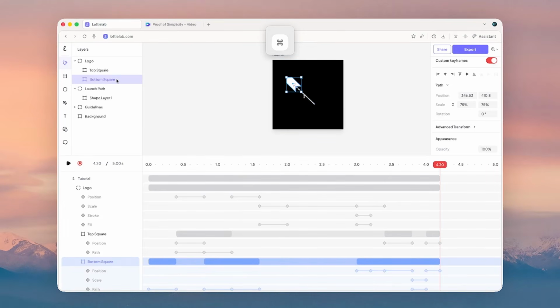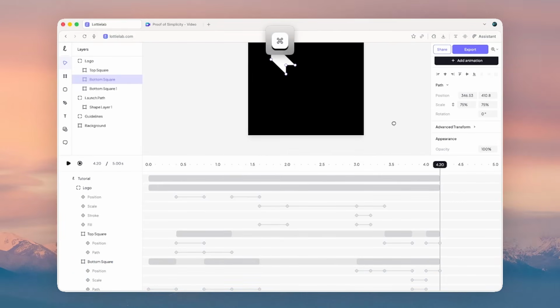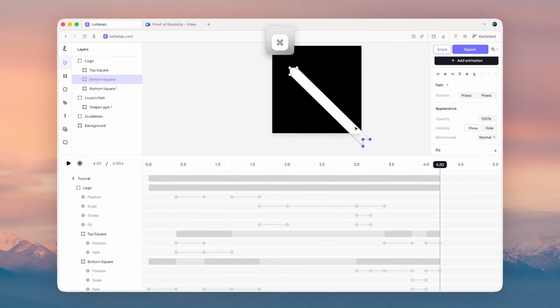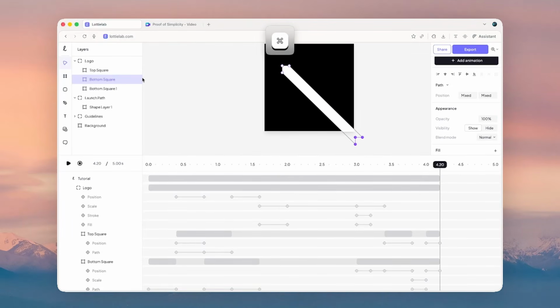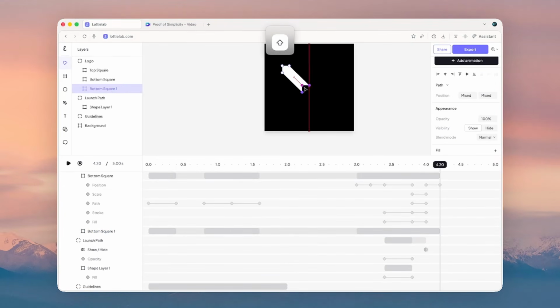We could actually just duplicate the same element, and then from here, let me just enter path mode, and then I'm just gonna pull it down. Actually, pull this one down while holding shift, so that we have that same angle right there. Oops, not that shape right there, but the shape right here, the bottom one, and pull it down like so.